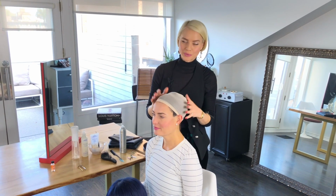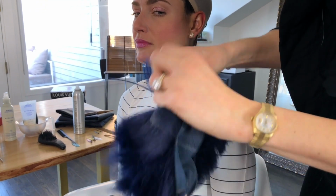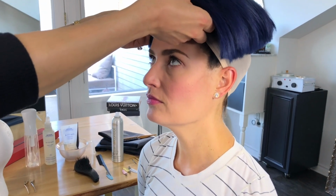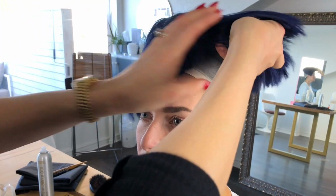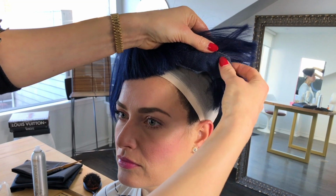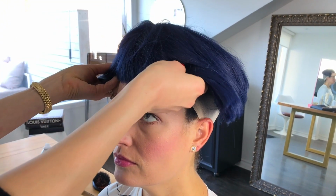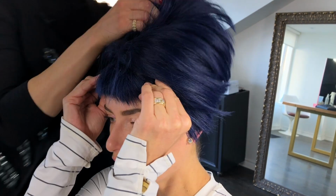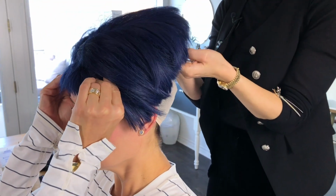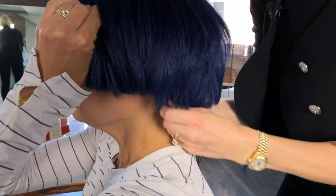Now that we've done all of the work, we're actually gonna put the wig on. The back is definitely right here, and then we have the front. So I'm gonna stand right in front of Bree, and I'm gonna make sure to line it up against her hairline. So making sure that these tabs, which go over the ear, are lined up to sit right here. So with Bree's help, I'm gonna have her hold just at the front here, and I'm going to pull it on from the back. Now that it's on, you can let go.